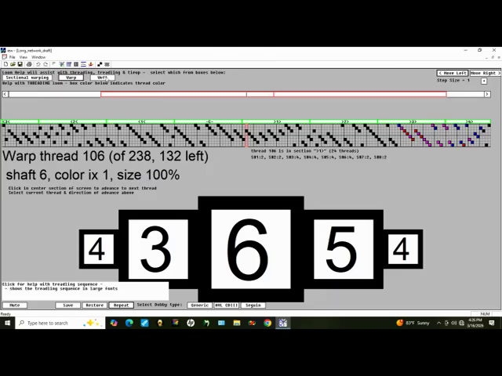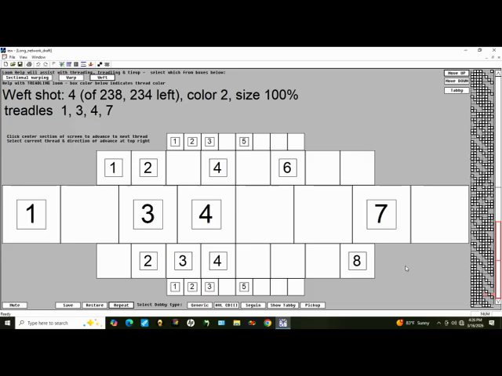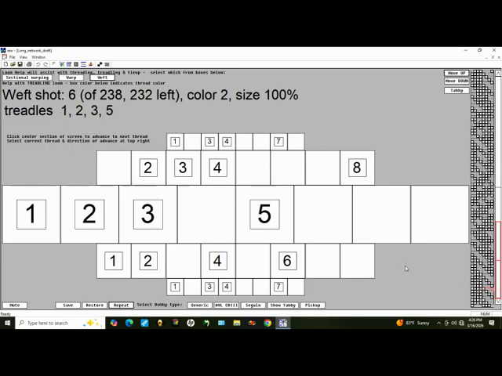Now, when I actually get ready to go weave that, when I hit the Loom help, this was, as a network draft, a fairly complex lift plan I've got to deal with, kind of in a table loom environment. So it's going to physically tell me from the bottom shaft, as I cycle through that, each time I hit a space bar or a key, it will give me the current treadling, show me what's going on there so I can actually see that. If I have Adobe Loom connected, it would tell Adobe what to do. It would give me a summary of what the pattern looks like as it's woven.